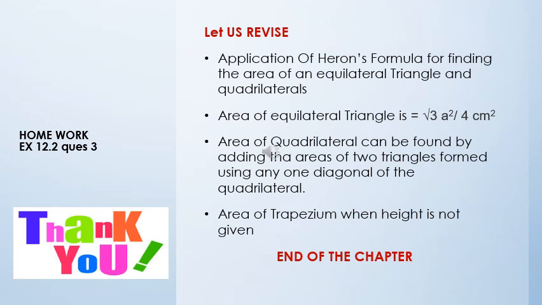Now, before you move on to your homework question, first of all, you have to see this presentation twice and solve these questions, and only then move on to the homework question. Homework question I have given you is exercise 12.2 question number 3. In that question, it's a mixture of all the figures. There is a triangle, a right triangle, a rectangle, and a trapezium also. So if you have understood, you will divide this into different parts and then find the area.